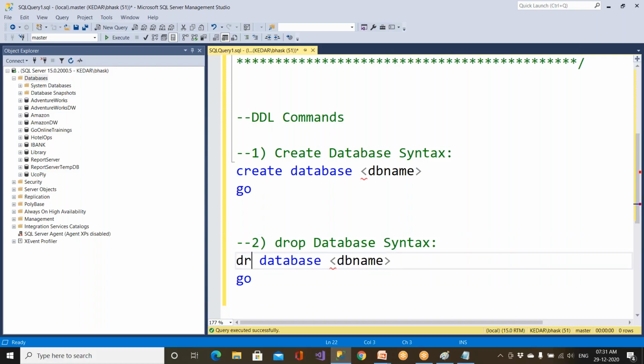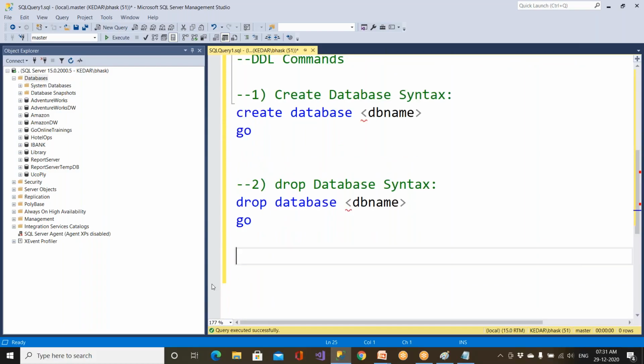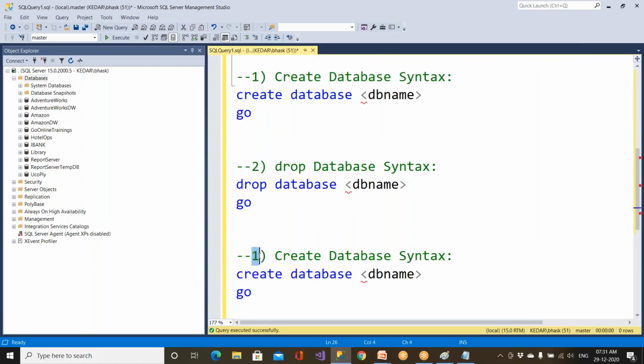You need to say drop database name, and go. Go is not compulsory, even if you don't write it, no worry. But let me keep the go there. If you wanted to modify a database, so that we can say modify a database.